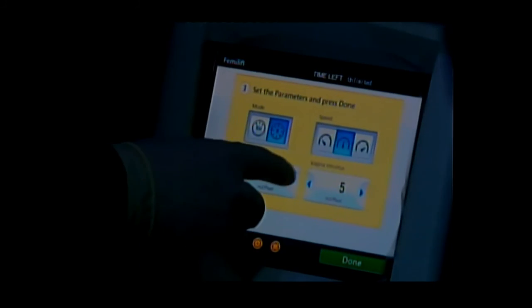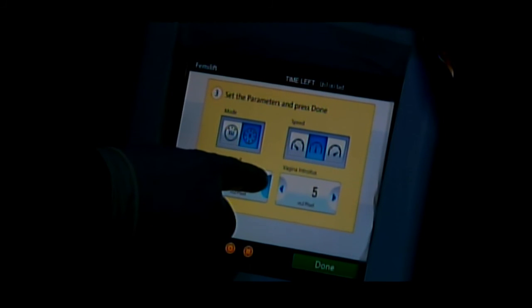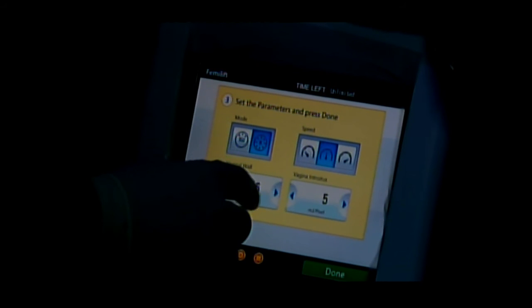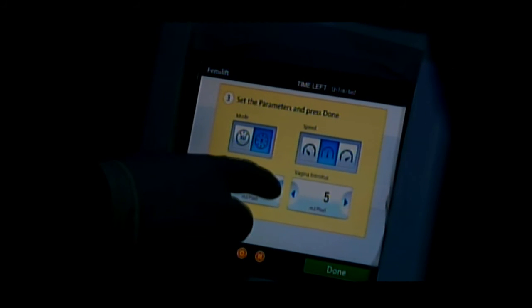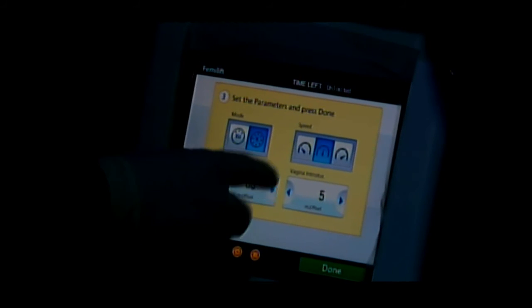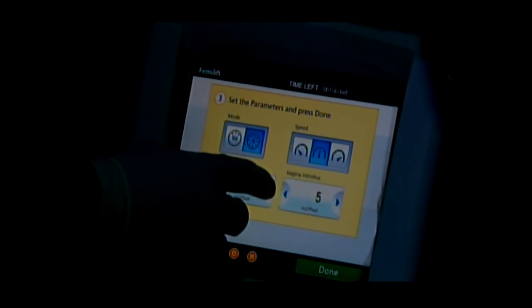If you forget what you need to do, everything is self-explanatory. Again, we choose the 360 degrees pattern, the medium speed, and we'll increase. What is this which you are pressing? It's the energy that delivers to the vaginal canal. Now I increase it. I can increase and decrease in between if I find that she can tolerate more.